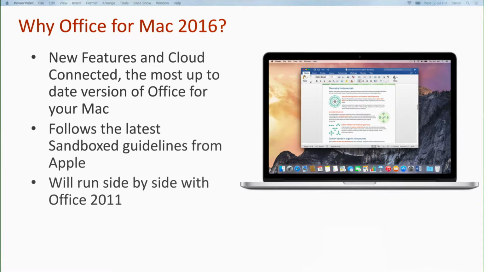So Office for Mac really is giving us a world-class user experience on the Mac device, and it looks great. I've not seen it on one of the Macs, to be honest, but I'm sure with the standard of the screens that it looks absolutely fantastic.